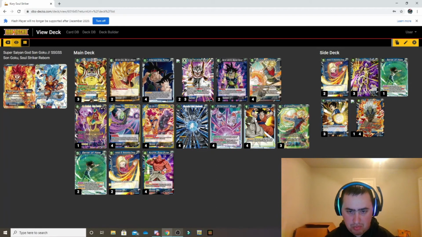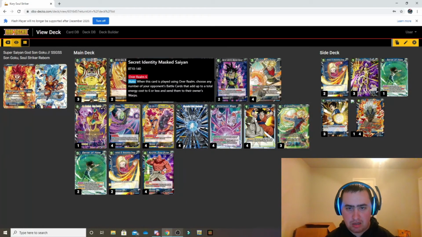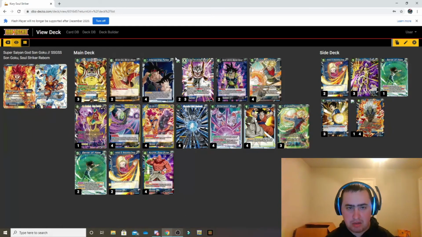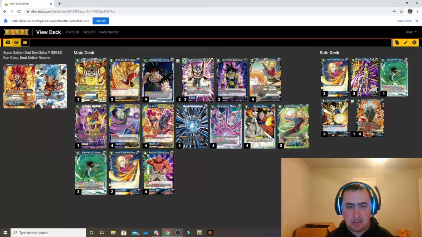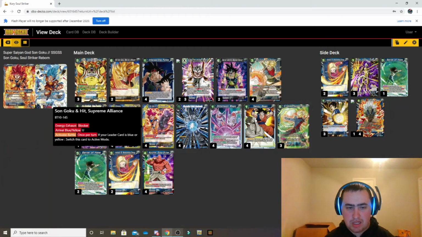So you notice right here you're looking at basically your defense, and that's where we're going into, the defensive part of this deck, because your real attack is up here. Secret Identity Masked Saiyan, Baby Unknown Parasite, Raditz, Man on Mission, Baby Golden Avenger, and Baby Hatchiyak. That is your power. That is where you kill your opponent. This is so that you can live to get to turns 3 through 5 in order to do these guys right here. So that's what he's for.